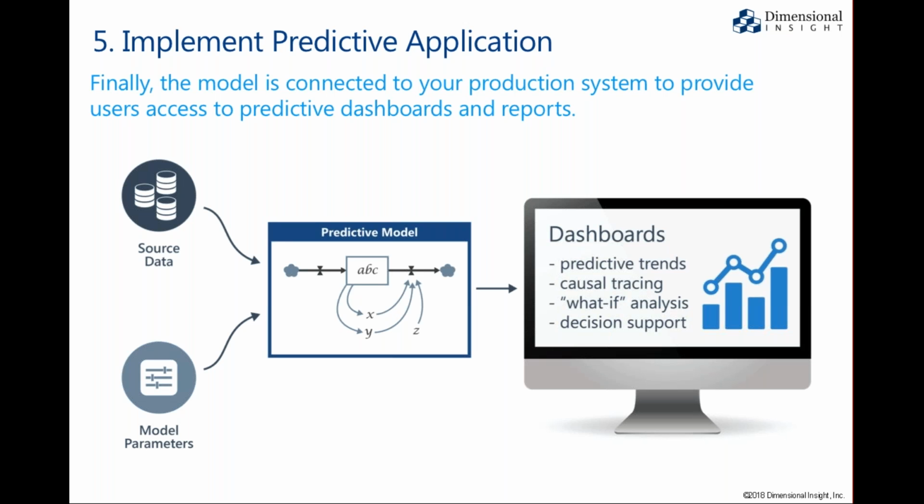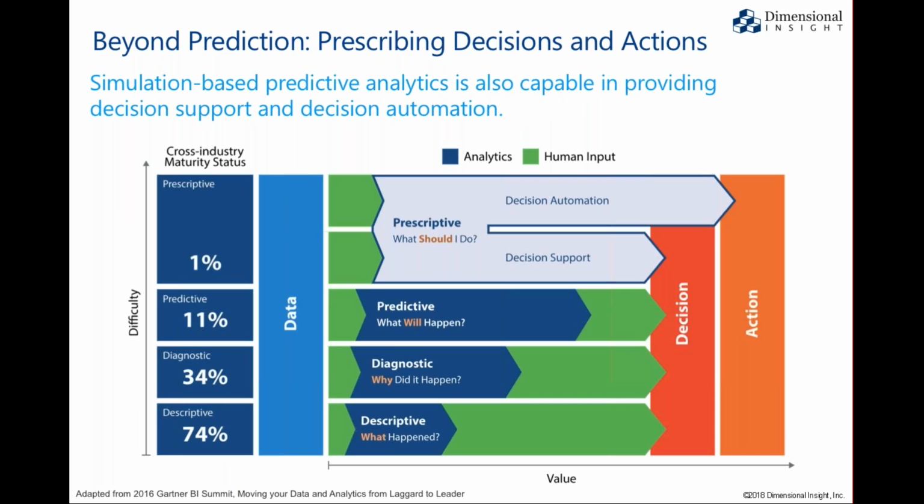What the model predicts depends on facts such as the laws of physics. But the future is also determined by what you do, your policies. Therefore, every prediction made by the model is a contingent prediction. The prediction is contingent on what policy you follow. Therefore, you can use the model to find out which policies lead to the best outcomes and why. You use the model to make predictions for each of many policy options and see which predicted outcomes are the best. This contingent prediction capability allows you to use the model for decision support. Where appropriate, predictive models are even now being used to automate decisions.